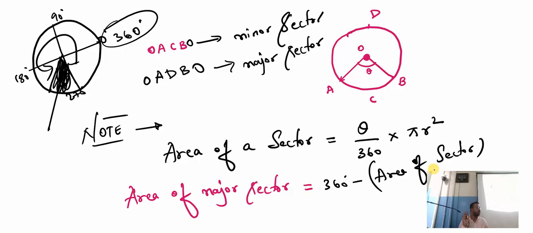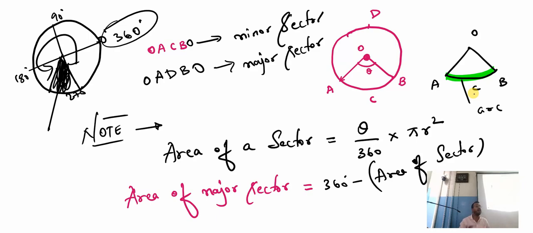Children, one more very important thing is there. See, this is O, this is A, this is B, and somewhere, let me say, this is C. OA and OB is what? Radius. Very good. OA and OB is radius. But what is this AB, or ACB? Take AB or ACB; this complete ACB is not a radius. We call that an arc.